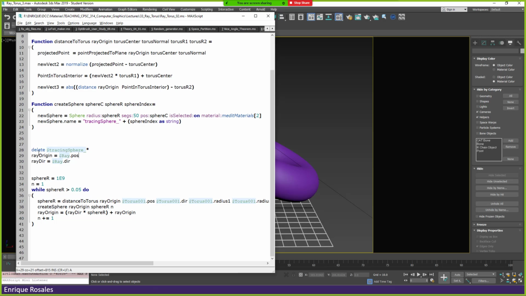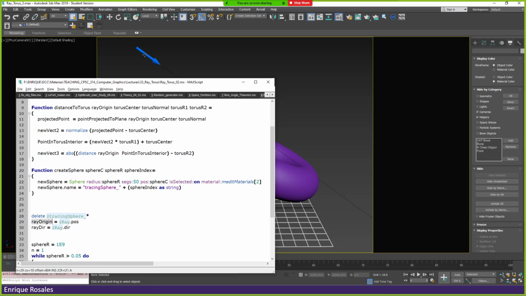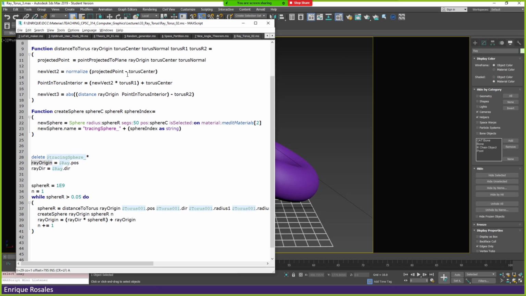I define that the ray origin is the position of this object. This object is called ray, its position is the ray origin at the beginning, and its direction is the ray direction. And then I just have a while loop. While my sphere radius is larger than this value right here, so this is my small value, right?